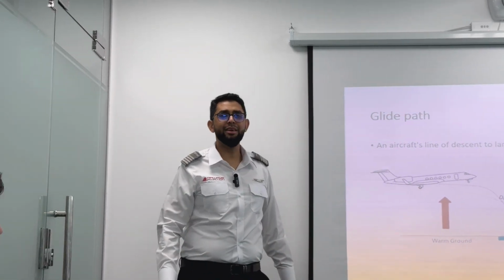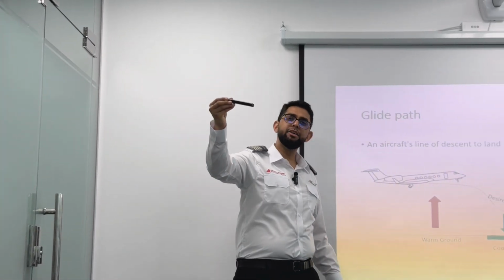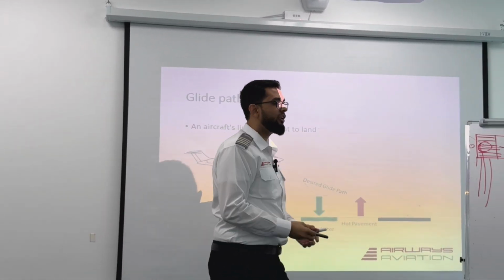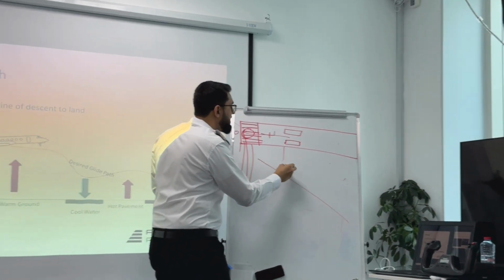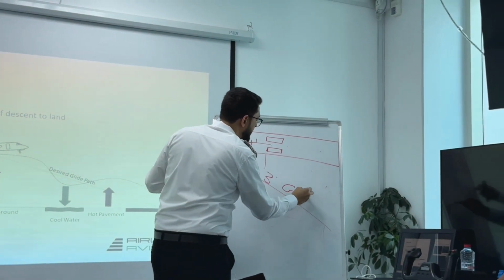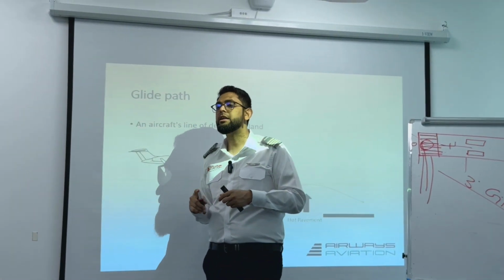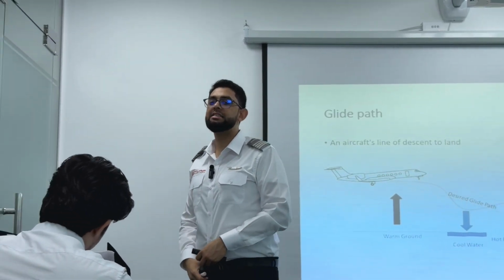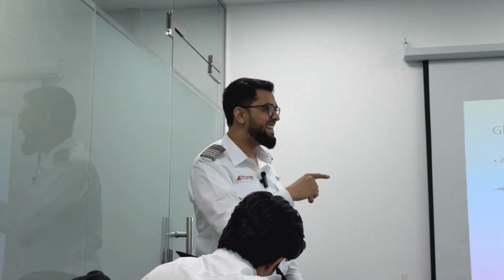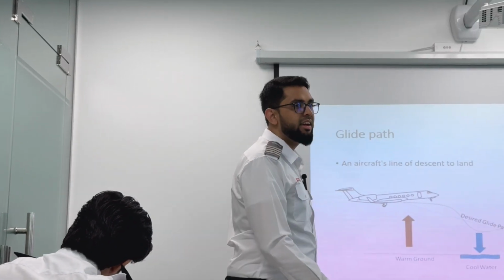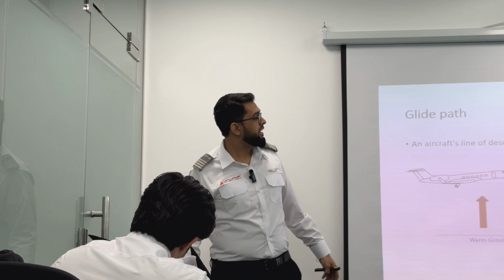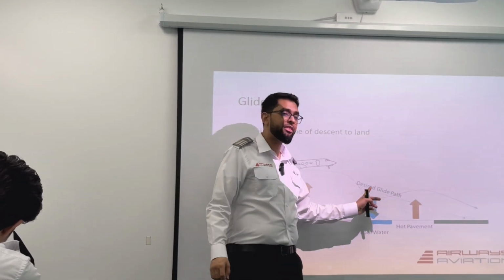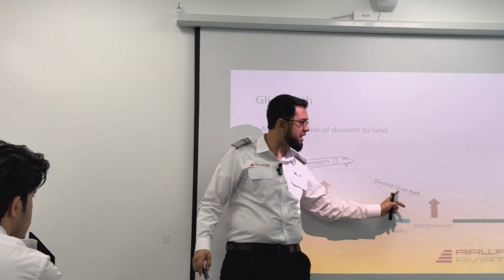All right, now glide path. This is super important. The path which you are using to go in for your landing is called the glide path. Generally, it should be a nice and gentle 3-degree glide path. Please write it down. Your GP, your glide path, should generally be a nice little 3-degree approach. A nice, gentle, straight line without ups and downs as you see here. Now, your desired glide path is this nice and straight line.